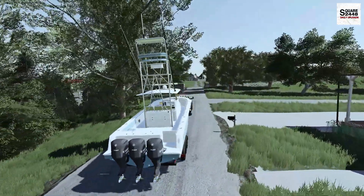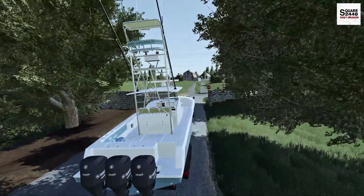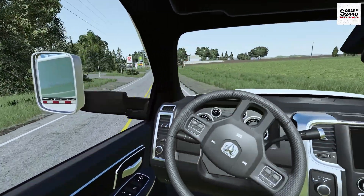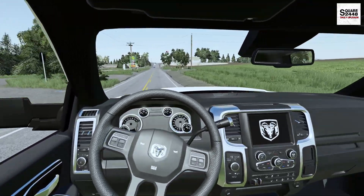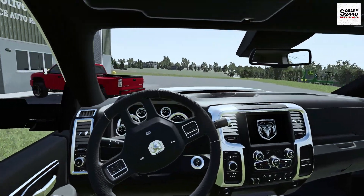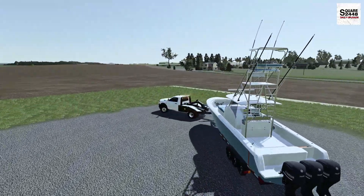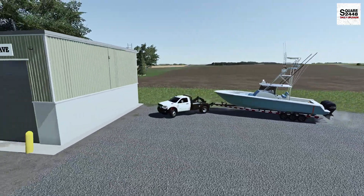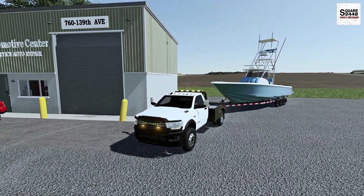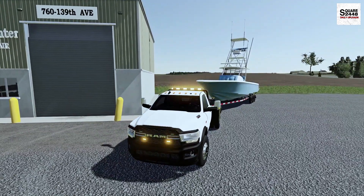Look at this boat — it's a pretty sweet boat. Huge shout-out goes out to Lance over on Discord for sending over this boat. We're going to have to take it slow. A 35-foot boat is probably almost 20,000 pounds. It's a pretty big and awesome boat. I really do like this wrecker — the maneuverability of the cab with the wrecker body comes in pretty sweet. If you have any cool ideas for what we should record next, please let me know. There we have it guys — first one done. I'm going to call the bank, let them know we have this, put a lock on the hitch, and then we'll get going on the next one.